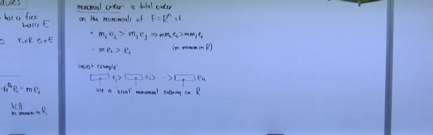So for example, let's say that I use the order where everything times E1 is greater than everything times E2 is greater than everything times E3. And then for each one of these, I'm going to use the lexicographic order with x bigger than y. Okay. So what I'm doing is, tau12 is a sum of monomials. What are the monomials? They're y E1, minus x E2, y E2, and minus E3.